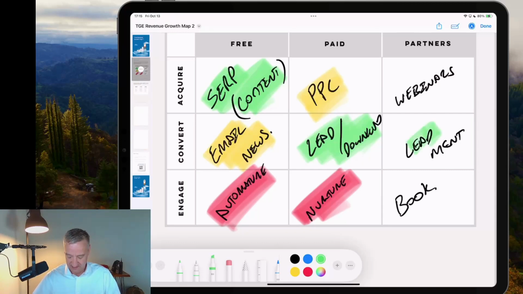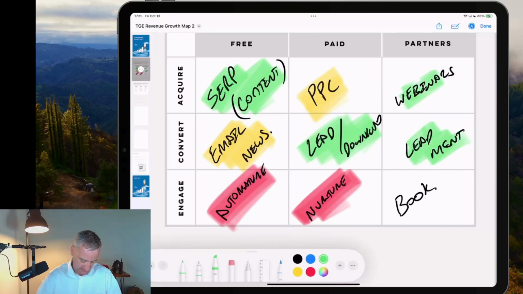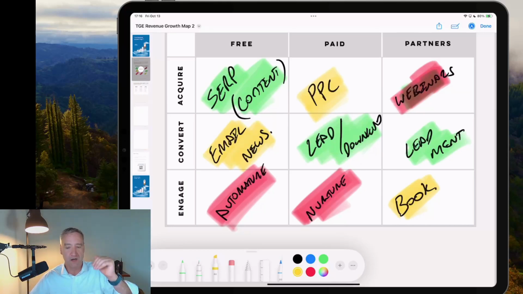So you're going to color code these and work on different areas. You may find that, hey, these are some areas where we could really use some help. So what we're going to do then is in the next 90 days, we're going to map out a plan for you of where you need to focus on the greens first to connect the dots so that you get 3 greens in a row, kind of like you're playing bingo. And we're going to move the yellows to green and the reds to yellow, up ultimately to green to see where we can double down and grow your revenue with some reliable certainty over the coming weeks.